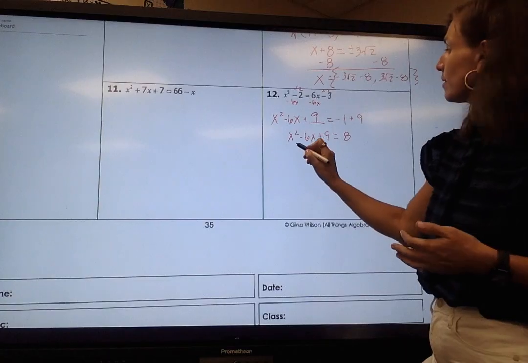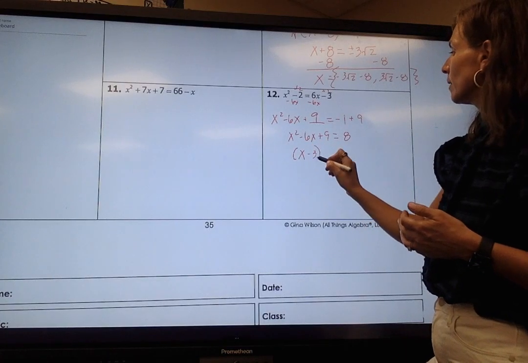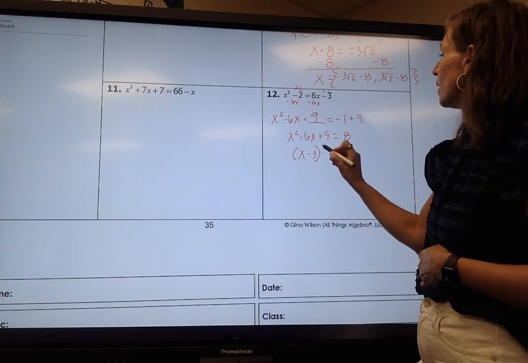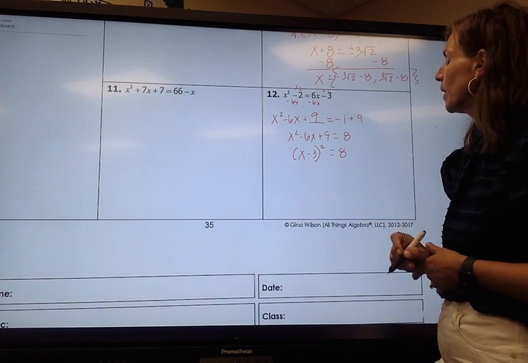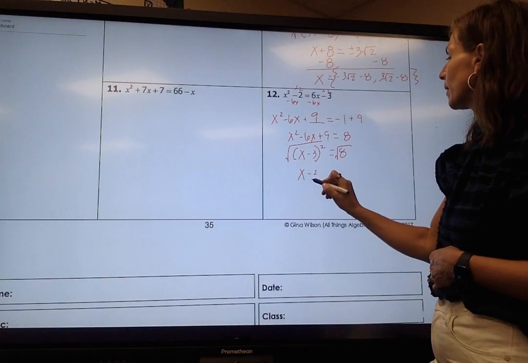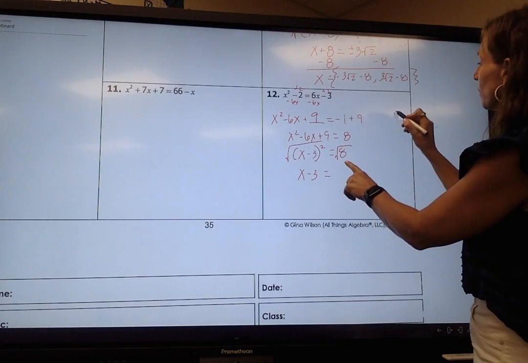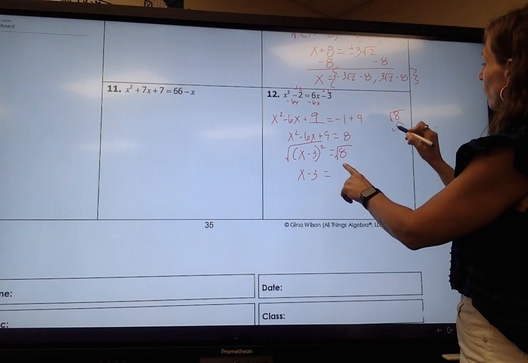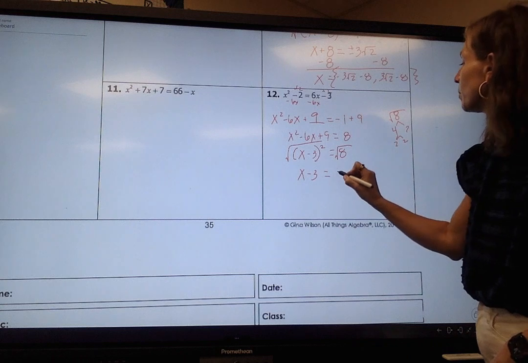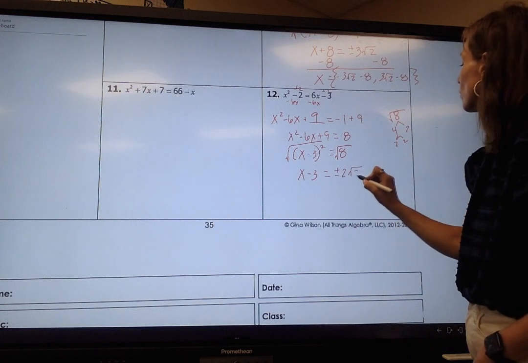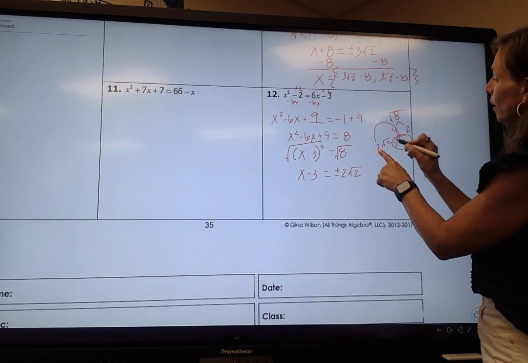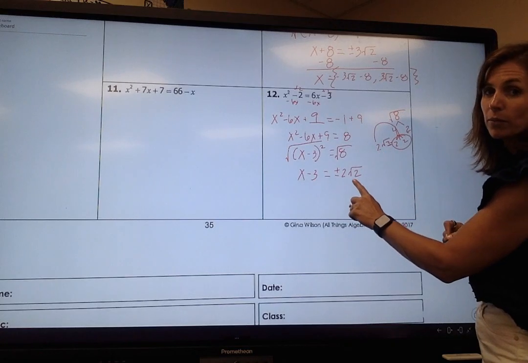I'm going to factor this. So x minus 3, two numbers multiply together give me 9, combine together give me negative 6, is negative 3, squared equals 8. And then I simplify by taking the square root. x minus 3 equals, I must simplify 8. So I get 4 and 2, 2 and 2. So this simplified is plus or minus 2 square roots of 2. It took one pair of 2's to come outside, and then you have a 2 left over in the box, remembering that it can be plus or minus.